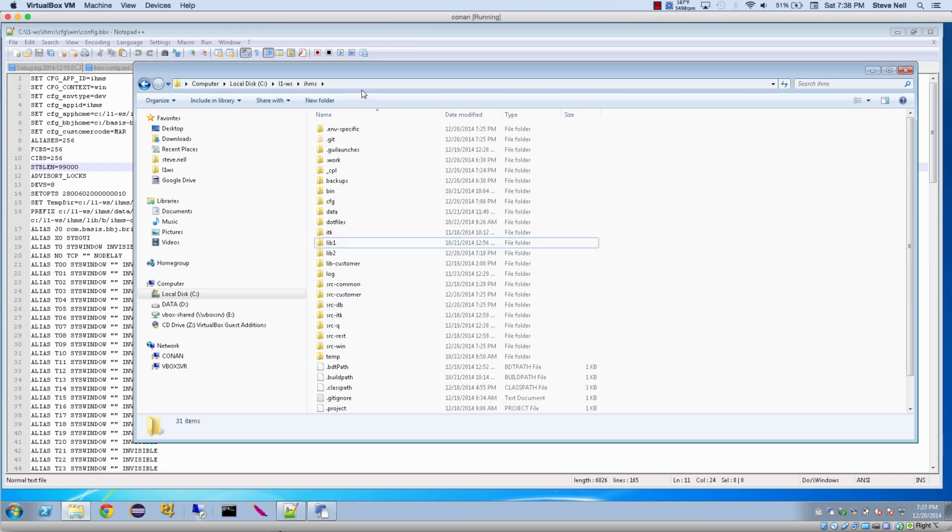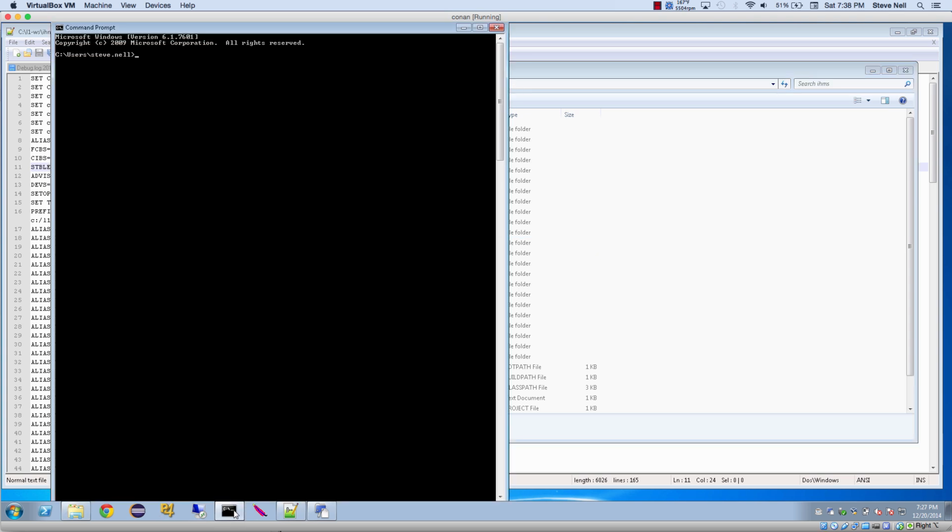Then I'm going to open a command prompt, and I'm going to clone the lib0 folder from the ihms-lib0 repo.